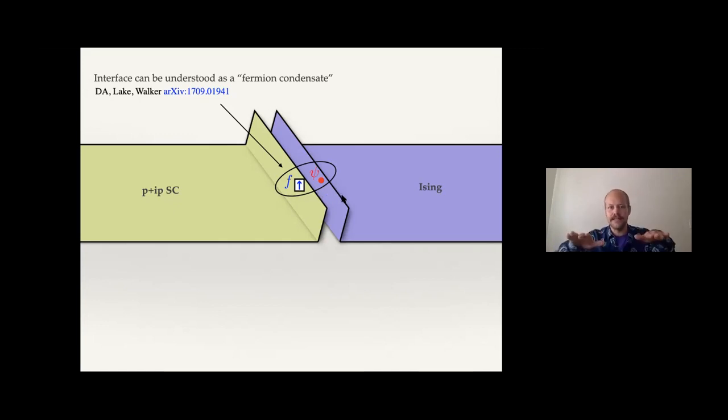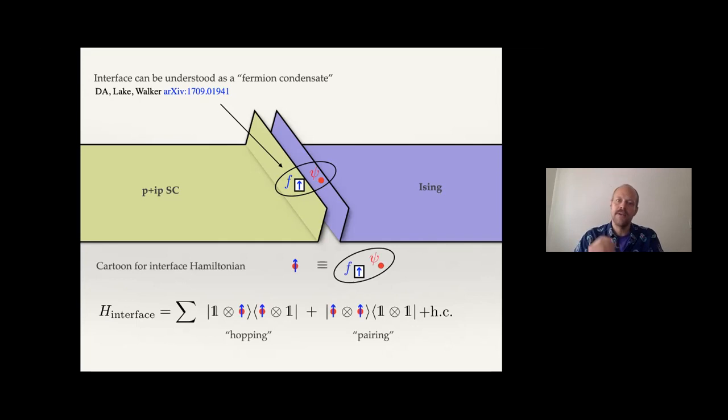So here I've taken the Ising system and folded it up into the p+ip superconductor. And then I ask, in that folded system, is there an anyon which I can condense that confines all other excitations? And the sort of particle that I want to condense here is a composite particle given by binding a physical fermion to an emergent fermion. Okay, so that composite particle is bosonic in its topological spin. It's bosonic in its statistics, but it does carry odd fermion parity.